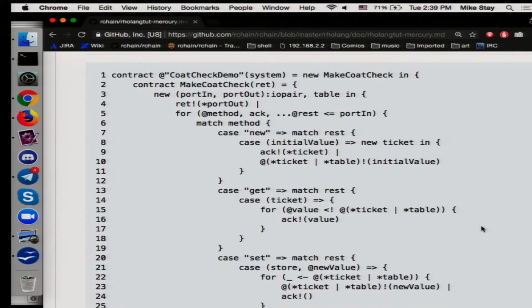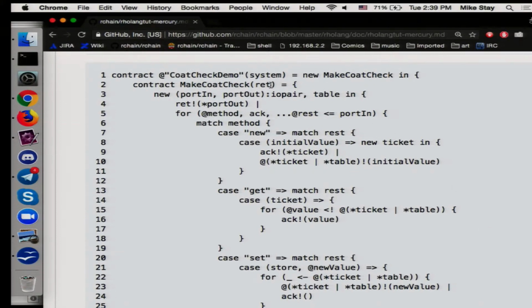Coat check. So the idea of a coat check is you're going to go eat dinner at a nice place, you want to hang up your coat, you hand it to the guy at the front, he puts it in a spot somewhere hanging up, or you hand him your purse, backpack, whatever. They hand you a ticket back, and then you can go back later and claim it by presenting the ticket, and they'll give you the thing that corresponds to it. So this is intended to play that kind of role.